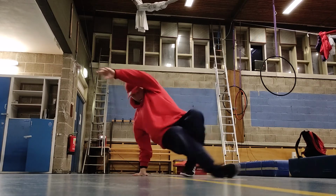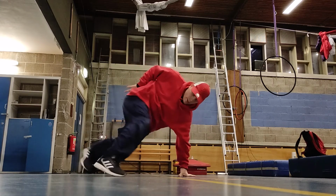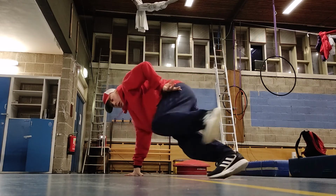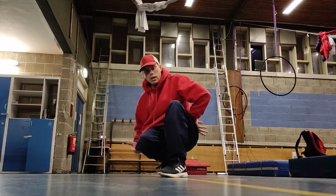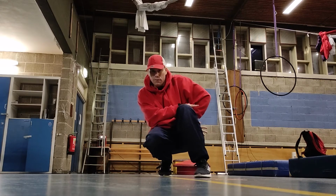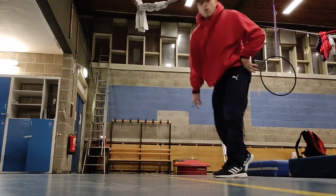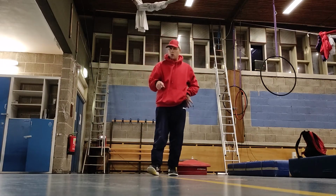I'm gonna step over and do that little 10 step. Step over and do that little 10 step. And here I'm gonna do a slow and sexy walk like this, right? Turn back. So it's kind of a funny little thing that you vary in your runs, right? Now I'm trying to leave this hand at my side, and I'm gonna bring this hand over so it can actually turn up like this, right? You can do many ways to stand up from there, right?